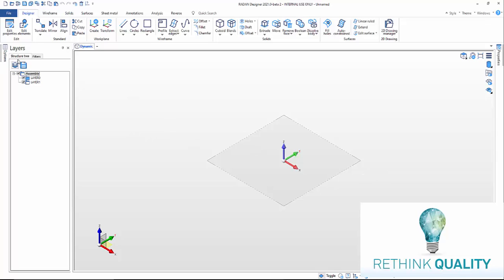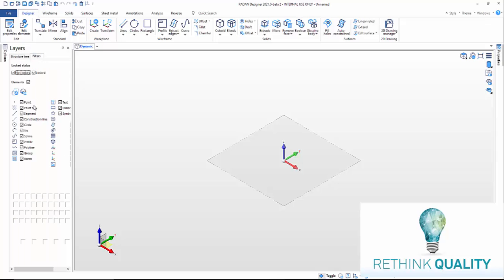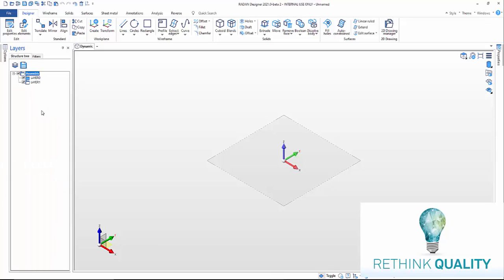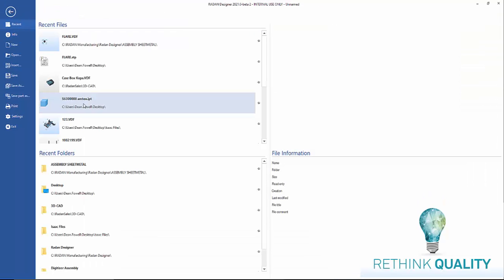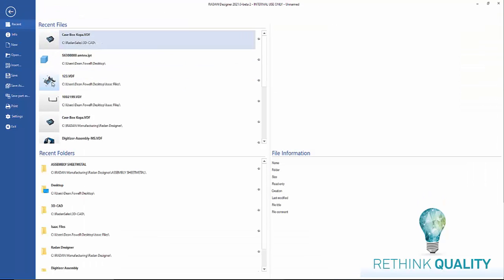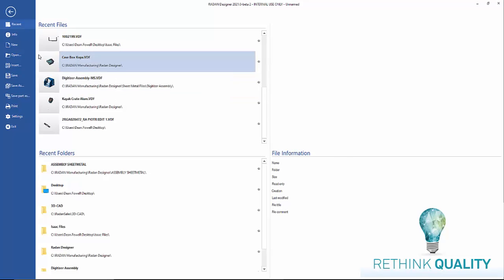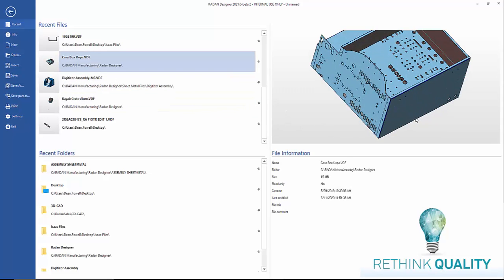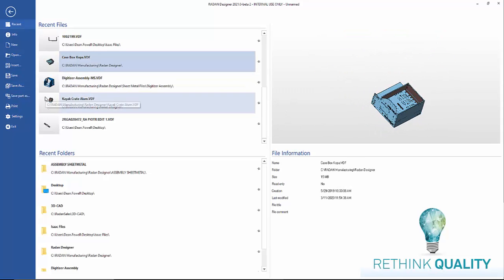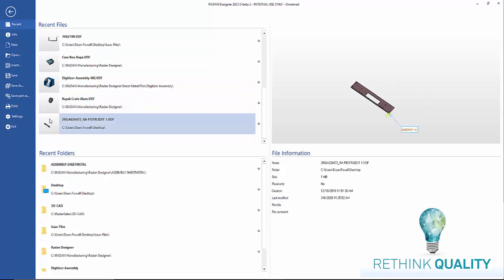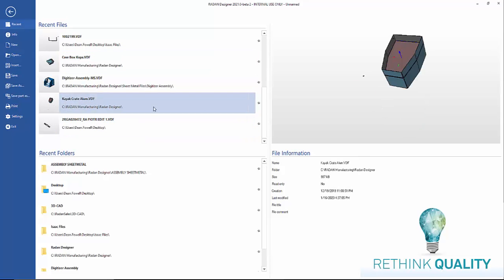So moving on, here's our layers in our drawings, and then we get into some of the filters here, where we can filter some of the stuff, right? Here in my first ribbon, you can edit properties of a part, edit elements. So let's go ahead and open up a file anyway. We'll open this one.